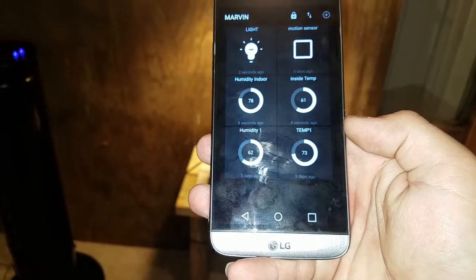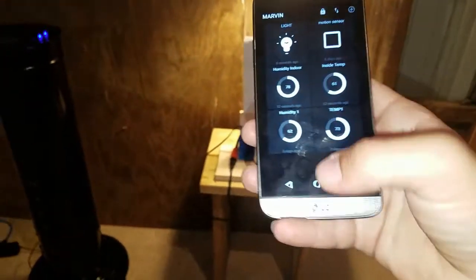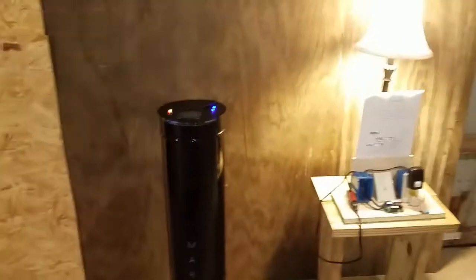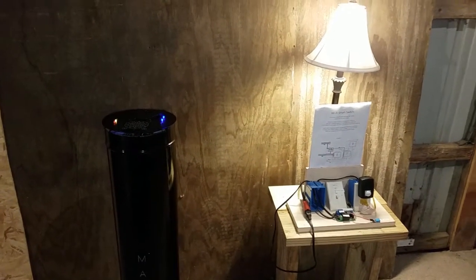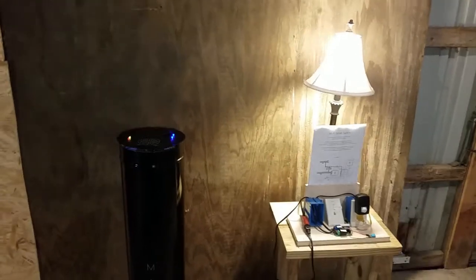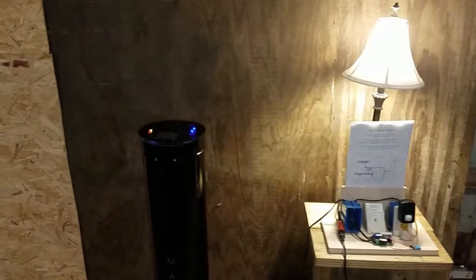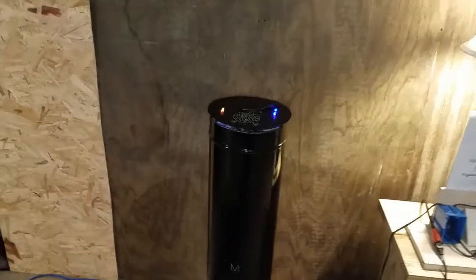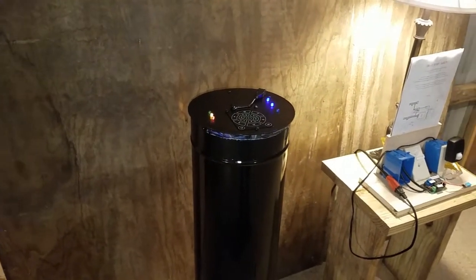Current sensor data is displayed here. Motion sensor trigger is there. All the devices communicate with MQTT messages. The Raspberry Pi running inside Marvin handles voice commands and is the MQTT broker.